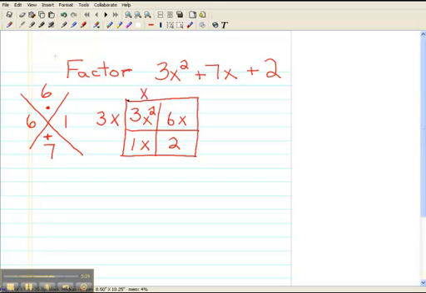If you think of this as like an area problem, when I take this box's top side and multiply by the left-hand side, this times this should give us what's inside the box. So 3x times x is 3x². That's why I know I'm good so far.